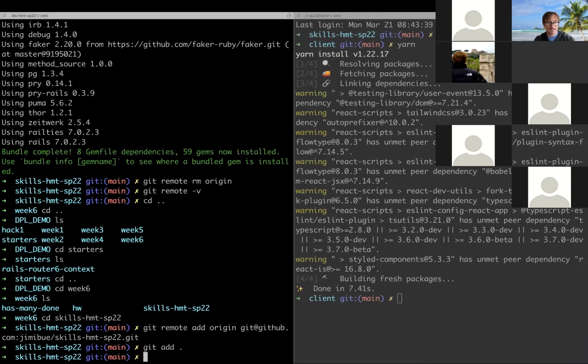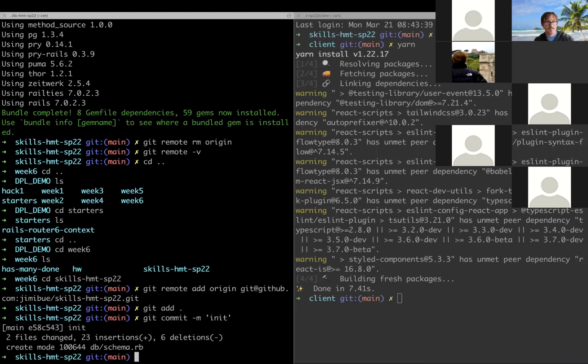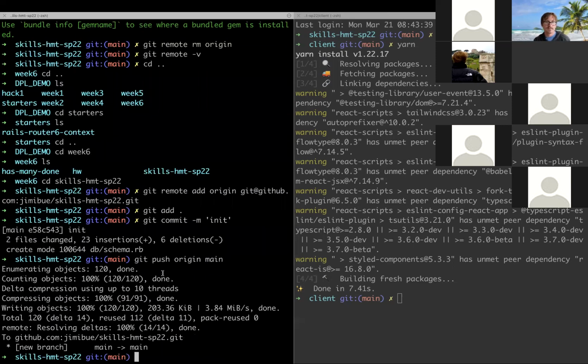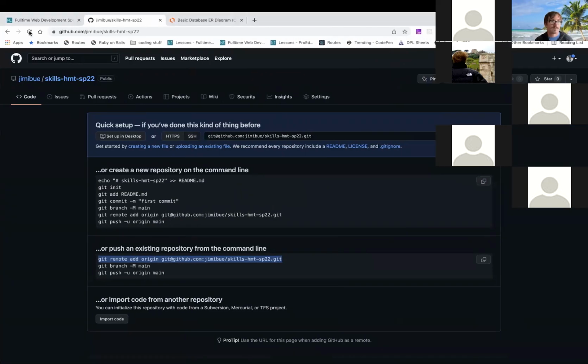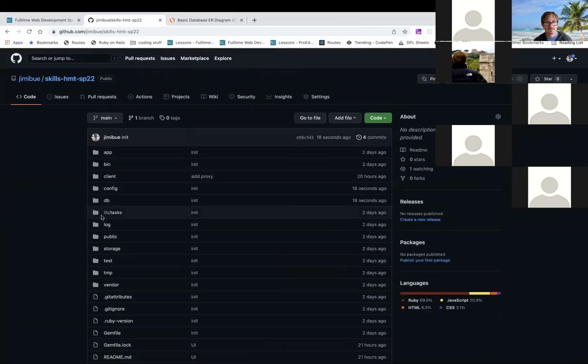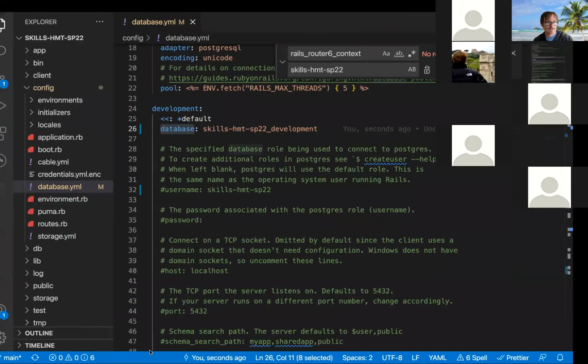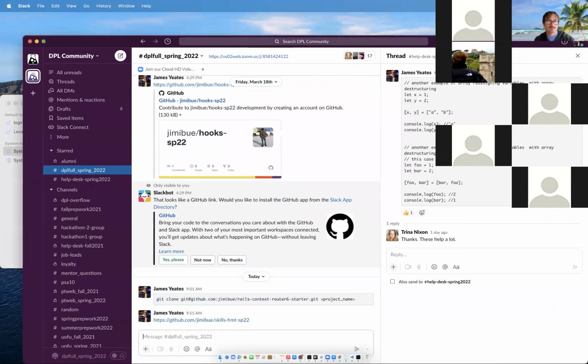And now I can go ahead and do a git add, git commit. This one's called main, so I do a git push origin main. And now, I'll throw this out in Slack too. So this will be the repo for the lecture.